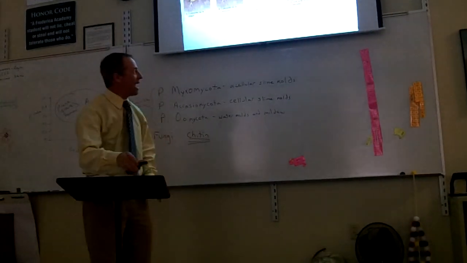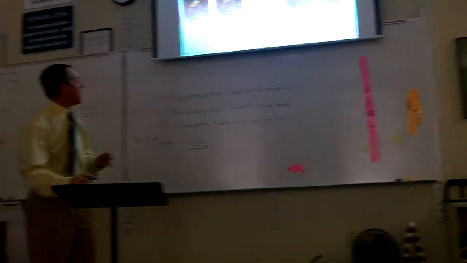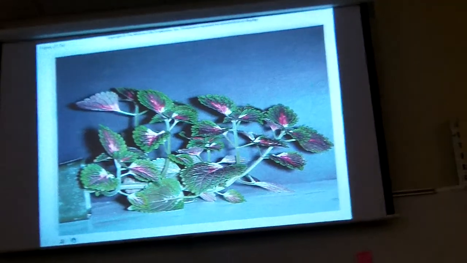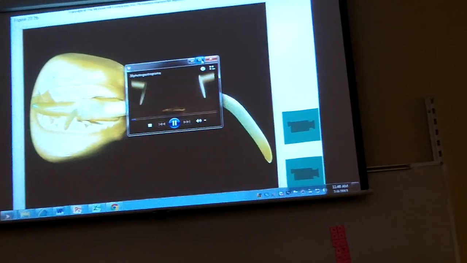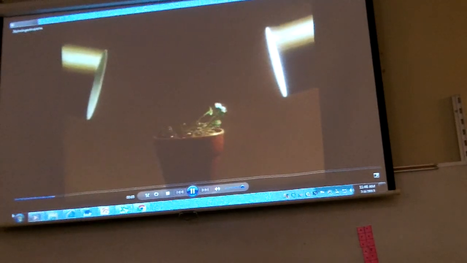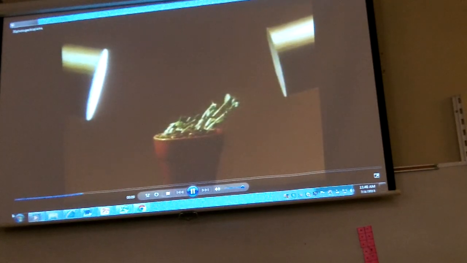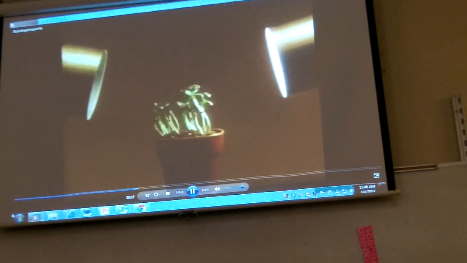And so, that gave him some idea into why the plants bend toward the light. Let's look at this video one more time, because it's so cool. Observe how these plants bend toward the light. Now let's see what happens when that light is turned out, and another light is turned on at the opposite side. This response of bending toward the light is called phototropism.